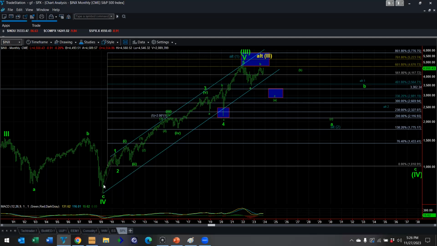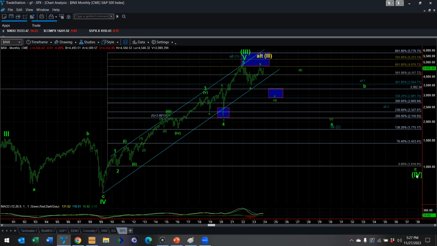Now, once we complete this and we complete wave 3, well, the nice thing about my job is I don't have to count higher than 5. So I know that after 3, I get 4. And wave 4, as you can see, is likely going to be a very, very drawn out and long market correction. Minimally, I'm thinking 8 to 13 years. I think really you're looking more likely at 13 to 21 years.